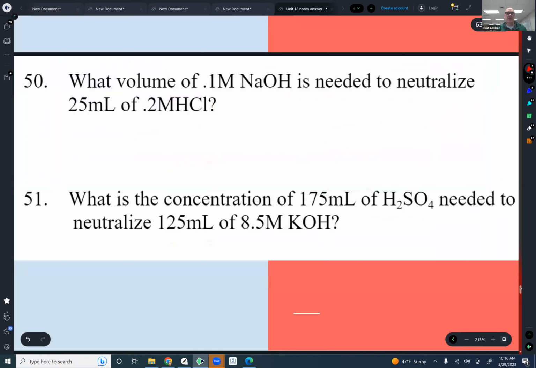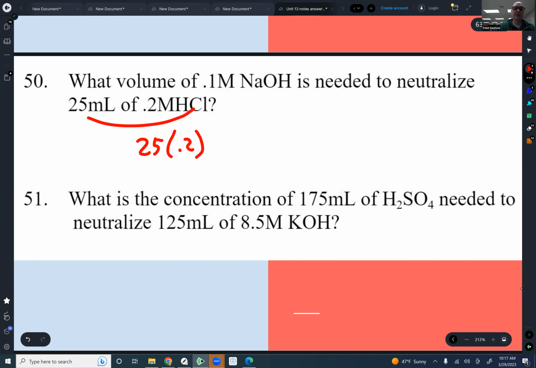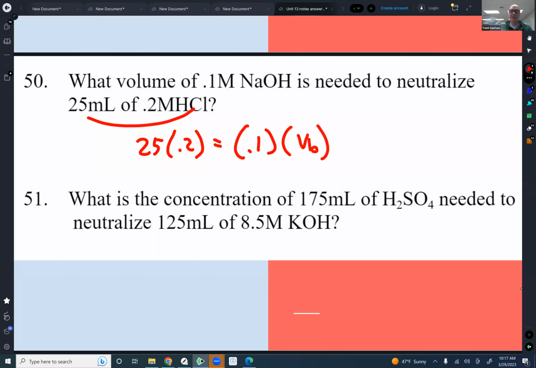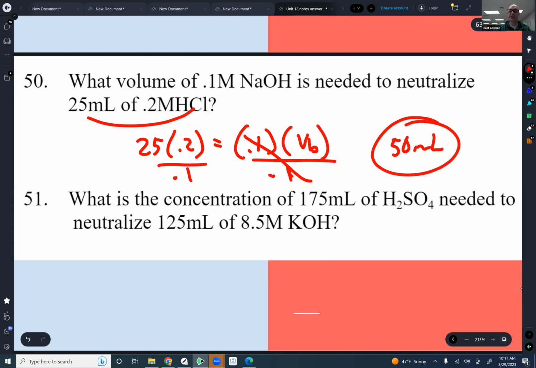If it is a strong acid, they will dissociate entirely separately from one another. Okay, so let's go back to the questions now and see if we can calculate what we've got. Our acids are together, so I've got 25 milliliters of 0.2. And I have 0.1 as the molarity of the base, but I don't know what the volume is for that base. So let's divide both sides by 0.1, and we'll end up with the volume by itself. So I've got 25 times 0.2 divided by 0.1, and I get 50 milliliters. Let's do the same thing for the next one.